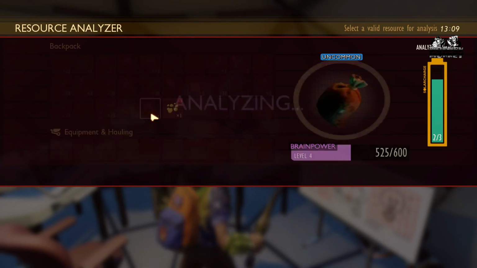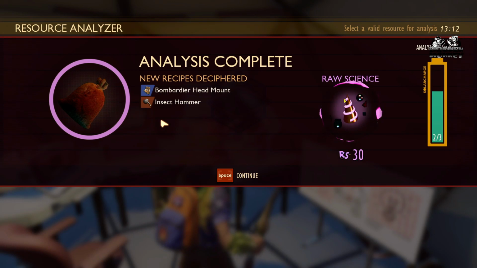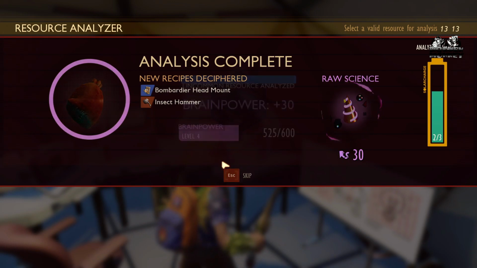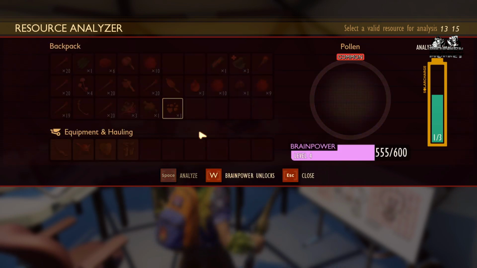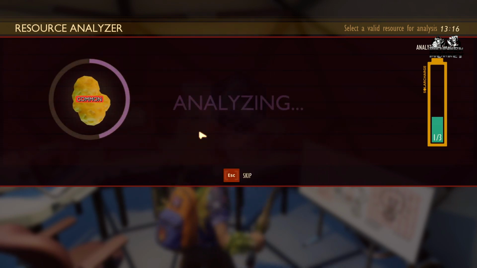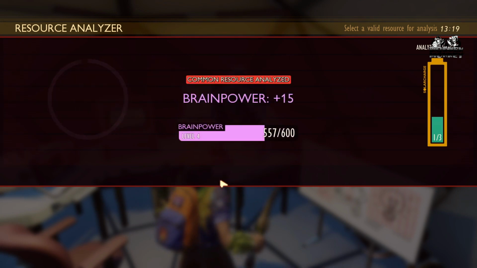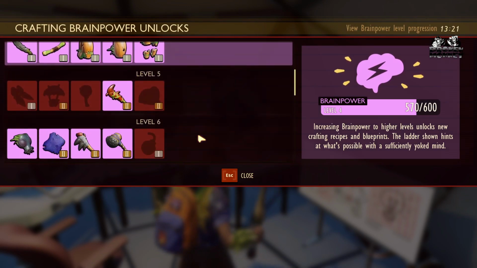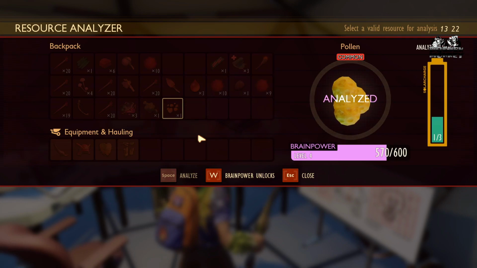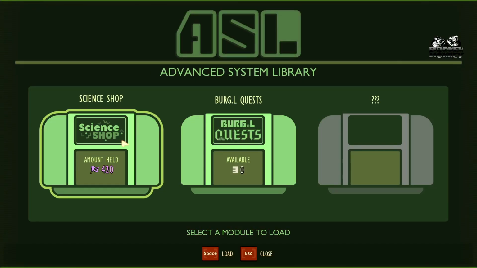Alright, here's something we can research. Ooh, it's uncommon. That's nice. Oh, insect hammer. Okay, we can always use an insect hammer. And this one, or analyzing that one. Oh, shinobi sneeze, huh? I'm not really sure what that is. We've unlocked a lot of stuff. How about this one? Well, I only got 420. 420 is not a whole lot. Okay.